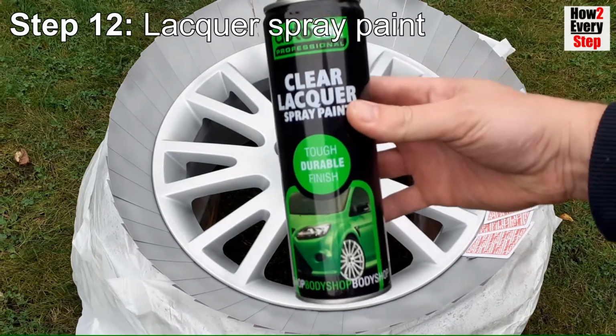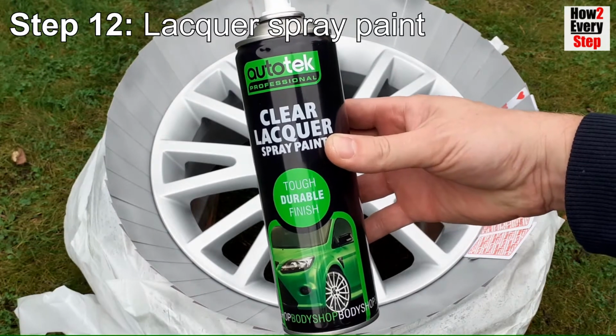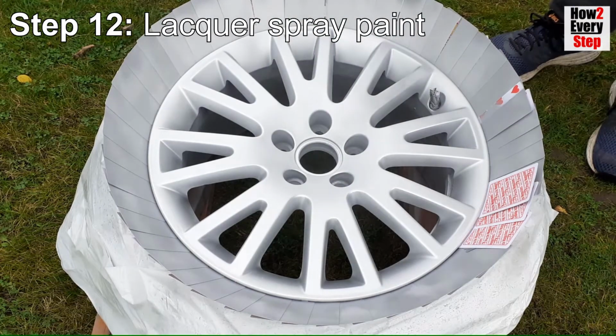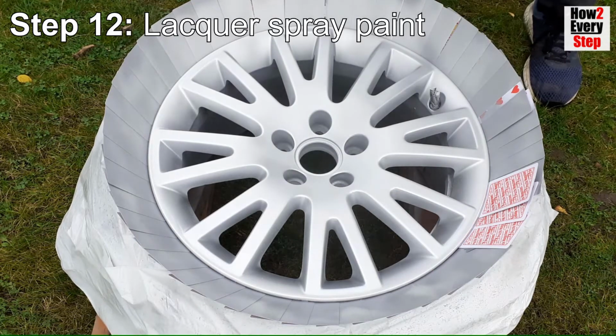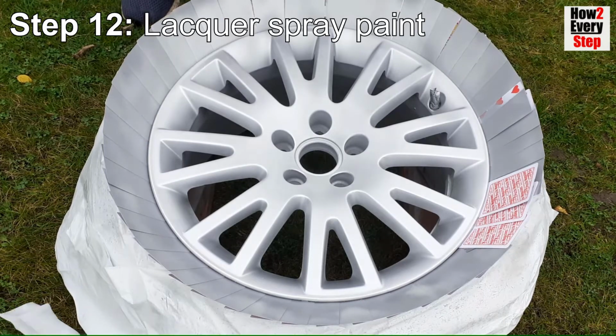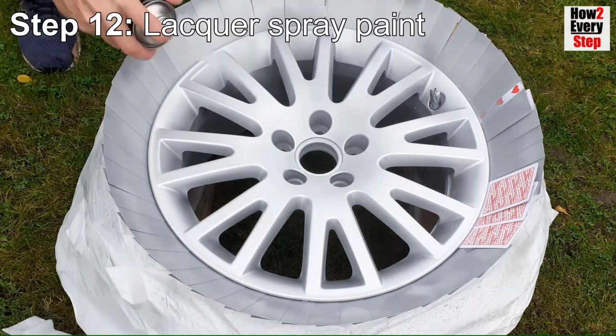Step 12. Clear lacquer spray paint. Again, if spraying in cold conditions, warm the lacquer the same way as done for the primer and base coat. Like with the primer and base coats, I spray 4 coats of lacquer, the first being a light dust coat, the second being a medium coat, and the third and fourth being heavy coats.